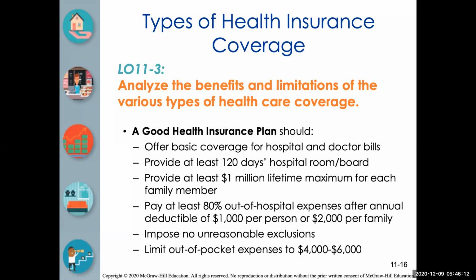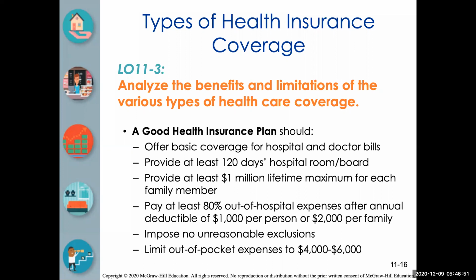80% minimum copay of out-of-hospital expenses. Okay, and that's after your deductibles, obviously. The deductibles can range anywhere from $1,000 a person. I've seen $500 a person, which is very expensive in terms of cost to you. But you're going to have a deductible that is specific to you as the individual, but also as the family as a whole. So if you have multiple people on the policy, then as long as you hit one or the other, your deductible has been covered.